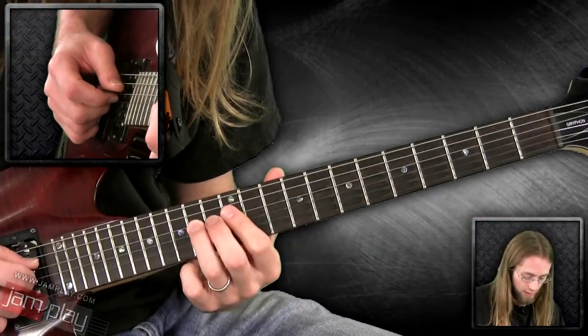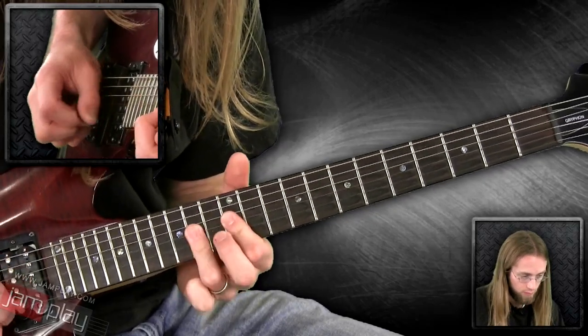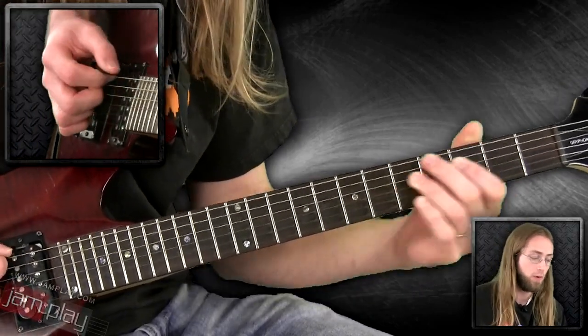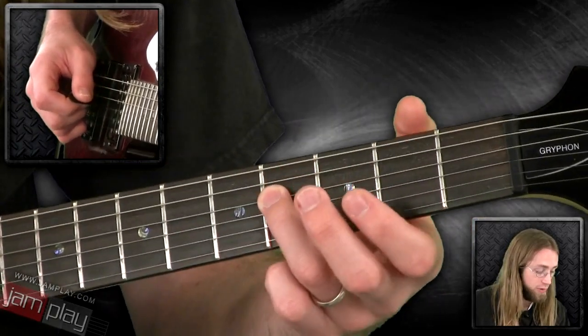KK Downing doubles that rhythm. 14th fret on D, it's an E note. And then we have a G5 for a whole note. 1, 2, 3, 4, up a whole step to A. 2, 3, 4. Palm muted E open to an open G, the open G string.